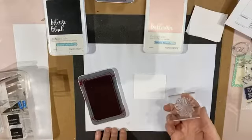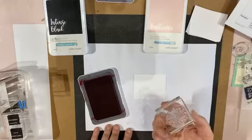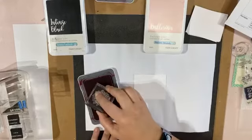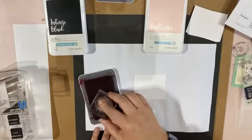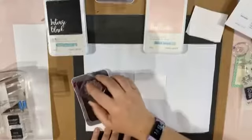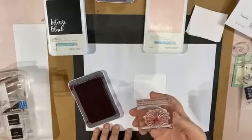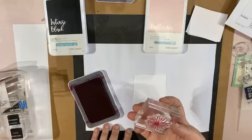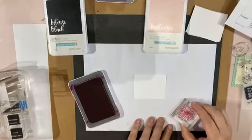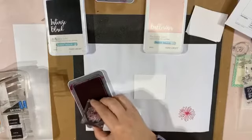And the instructions on the sheet, if you're following along or when you get the sheet and want to go back to it, literally talk about placing your stamp on the ink, twist, twist, twist a couple of times, tap, tap, tap, tap, tap. I'm a tap girl. You don't need to tap super hard. And I like to look at it, check how it's going with ink. If I want to test it, I can test it on my scrap paper. Oh, very happy with that.